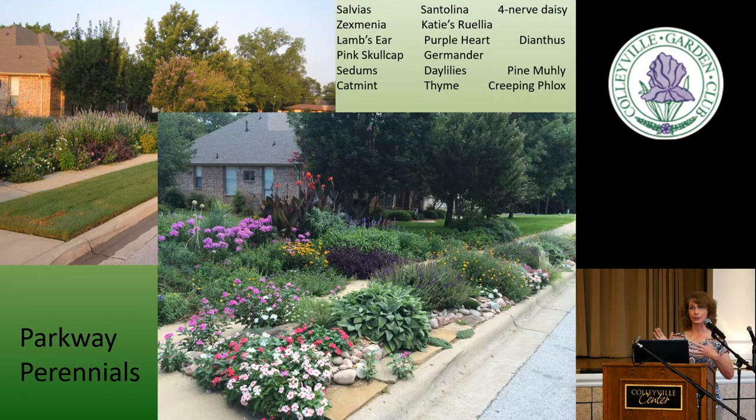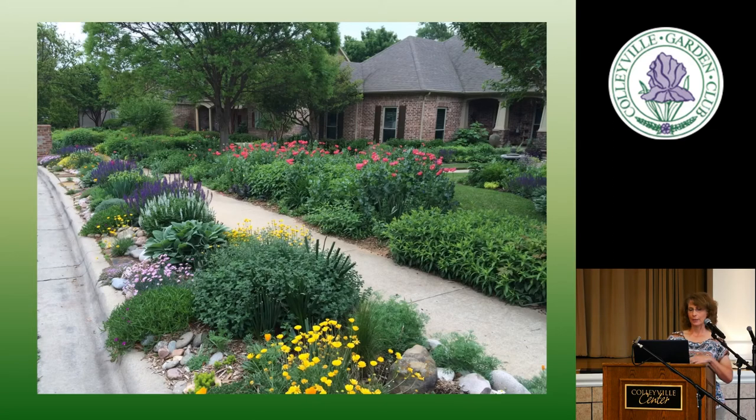What I did then is I mounded compost right down the center of the strip, and then I added small boulders and large cobblestone along the edge to hold that compost, and then I planted right down that middle. And you can see along the edge, I added some flagstone so when people get out of their vehicle, they don't have to step on my flowers, they can step on the flagstone. Everything in that garden I wanted to be under a foot, maybe a foot and a half, because I've got my taller perennials behind it, so I didn't want anything really tall in that strip planting. So this is just a picture of it in the springtime.